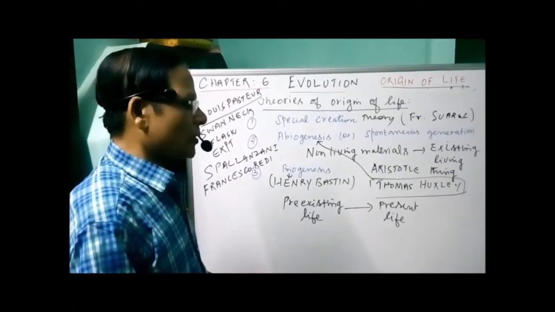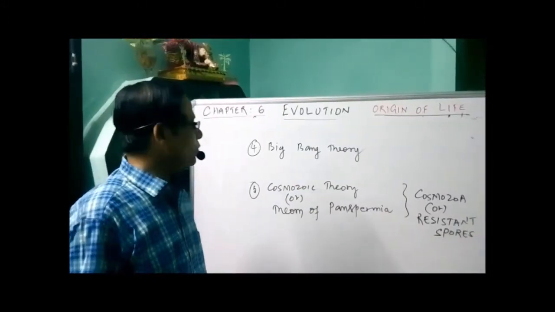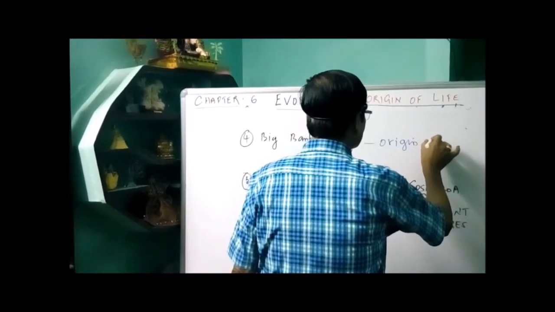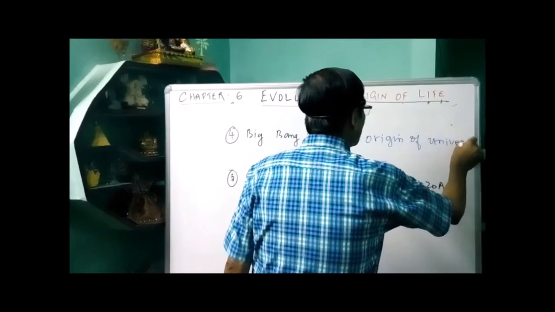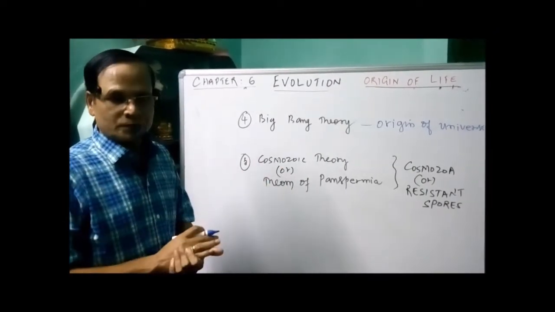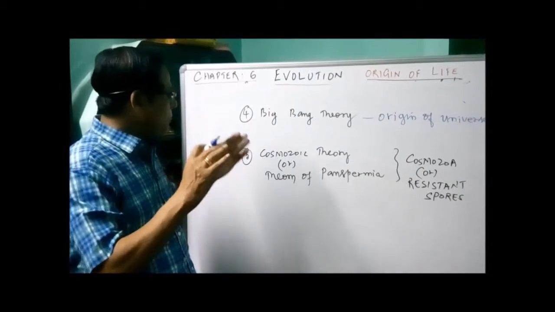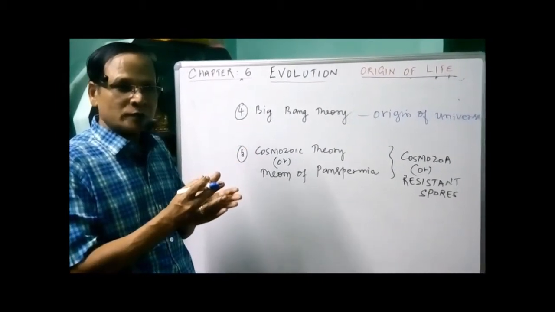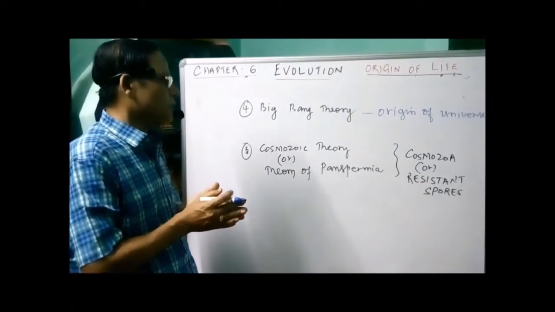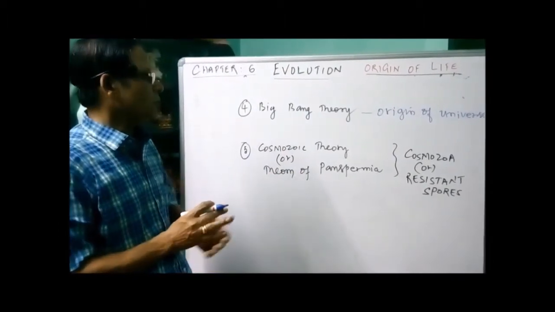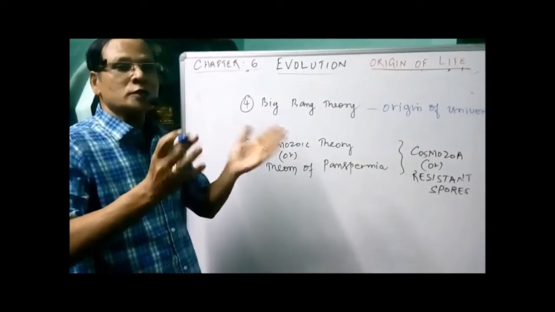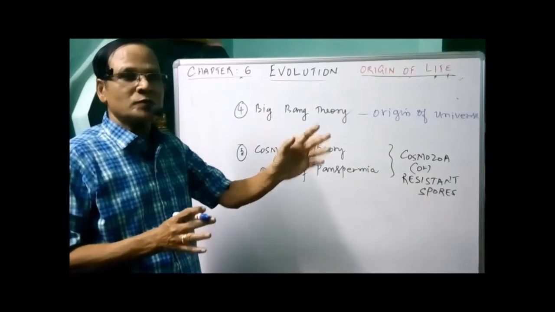I will continue further. The next one is the Big Bang theory, related to the origin of the universe. The origin of the universe occurred through a single, singular huge explosion in terms of physics. The entire mass, having some internal forces, underwent an explosion. A single huge explosion resulted in the formation of many planets. So we have the origin of the universe. This Big Bang is nothing but a huge explosion.